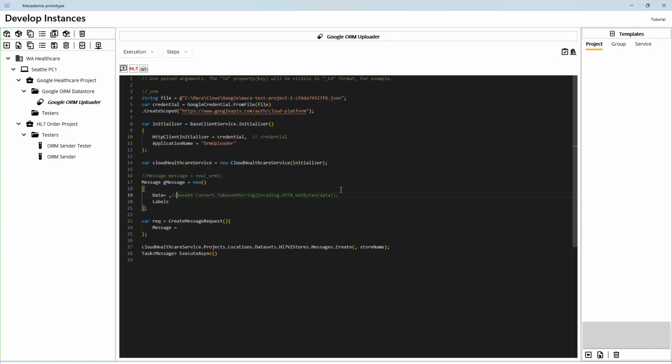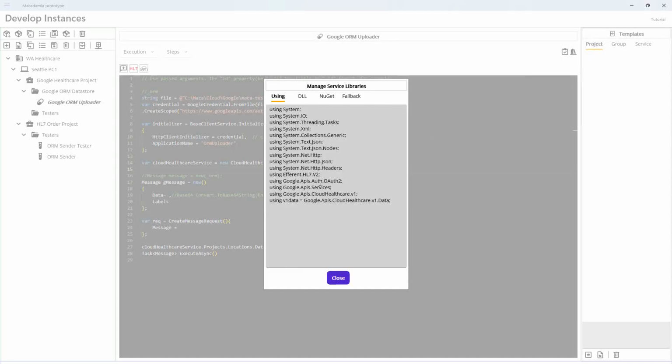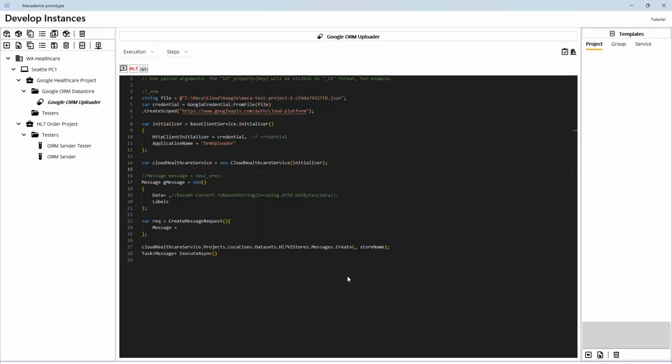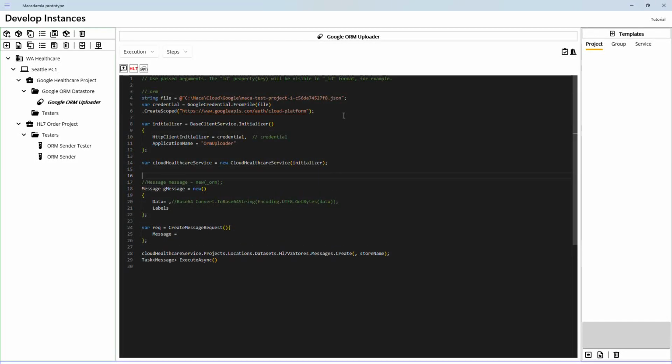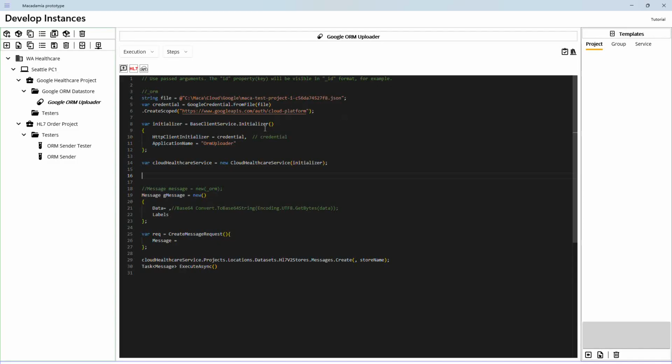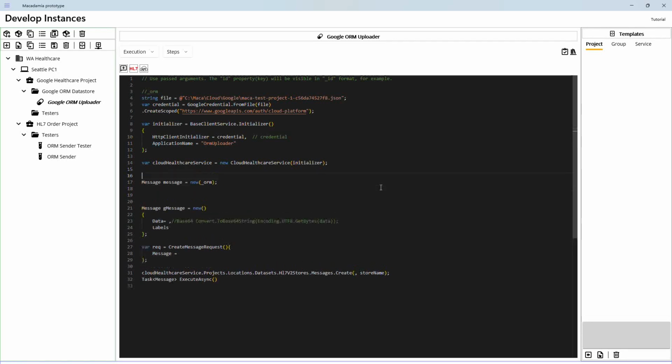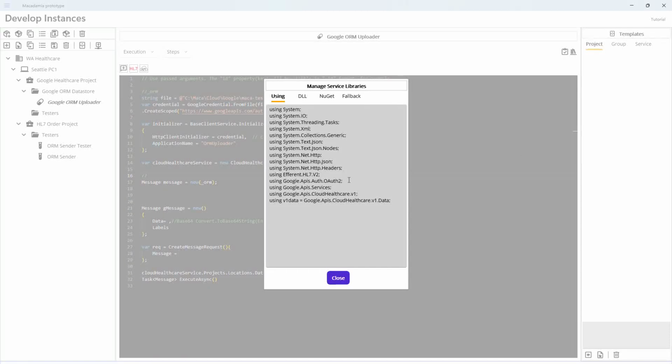And what we can do here, based on the HL7v2 library, is parse the received ORM message. As I mentioned earlier, we can access the received ORM message using underscore ORM, and we can use this to clearly identify what it is for.